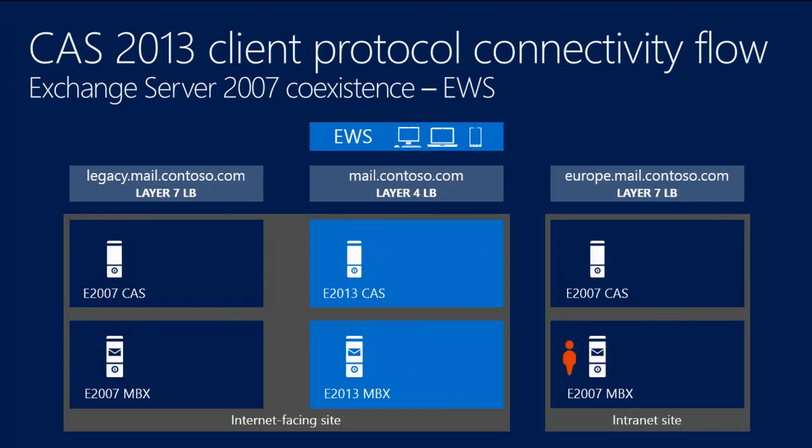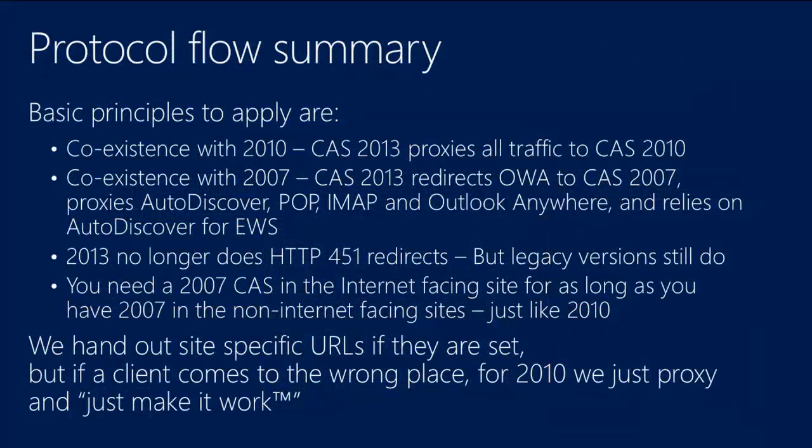We're nearly there on the protocol stuff, don't worry. It's heady stuff, right? And again, if we had another namespace, you'd actually be relying on Autodiscover to get you to your endpoint. So let's summarize this. I know I've gone through those at length. It was hopefully interesting to show how all these different things work.